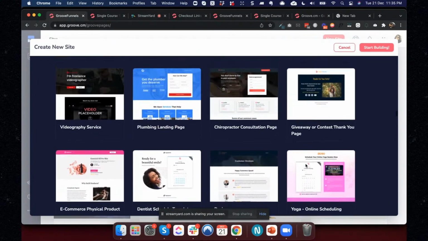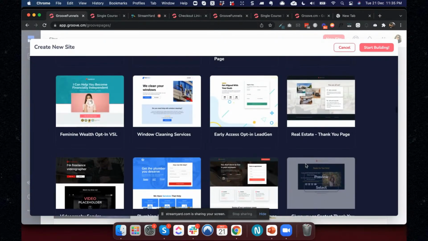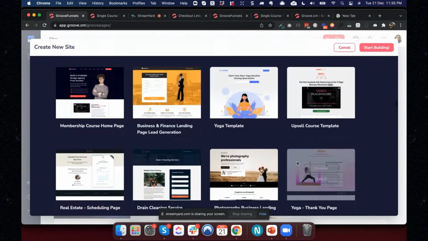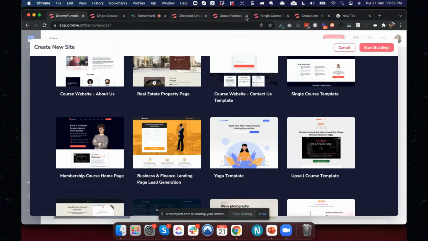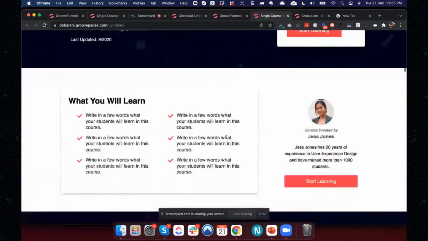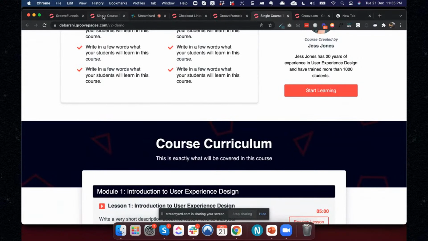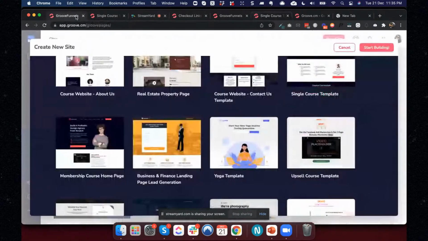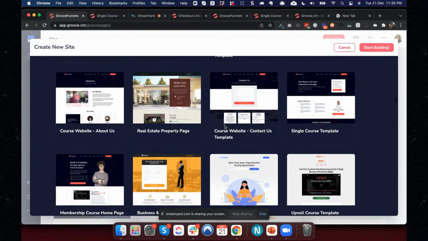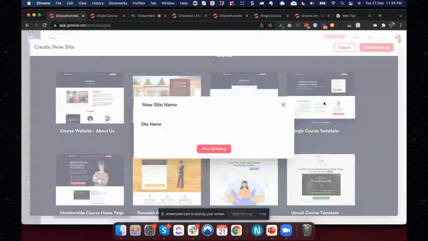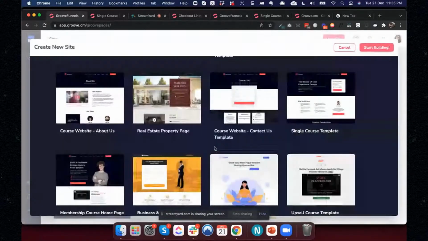All right, so let's just see if we have any more questions. Basically, this template that you used is available for everybody in the library, and I can see it there on the left-hand side, if I'm correct. If you move back, it was there. So the left-hand side, membership course homepage, and the single course template. Right, above. This one. There we go. I was using this one. All right, perfect.